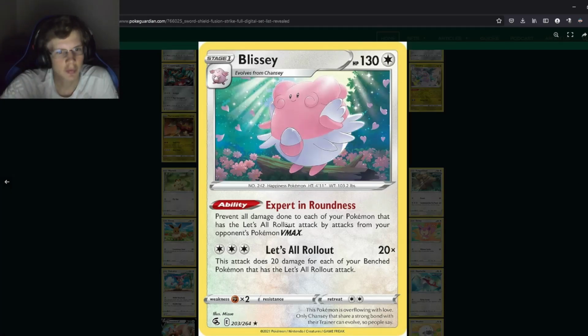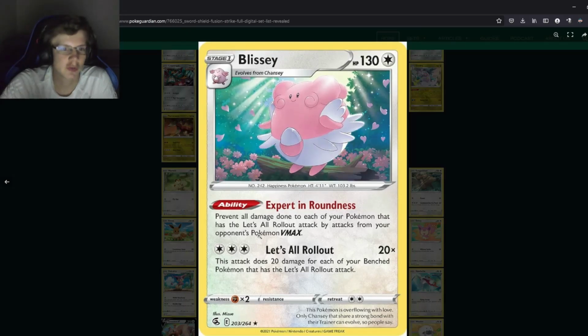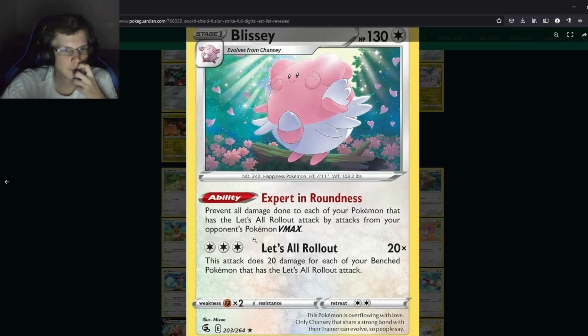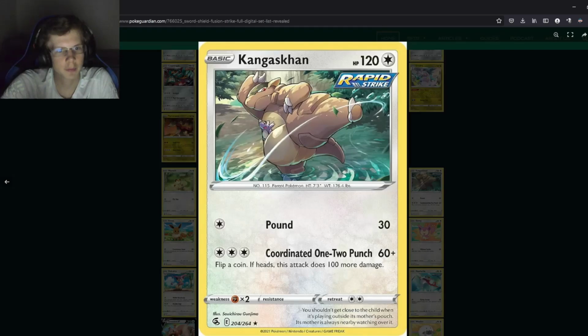Whoa, wait. Prevent all damage on each of your Pokemon that has VMAX. Whoa. Hold up. Hold up. I mean, if it was V and VMAX, that'd be pretty OP, but it's only VMAX. They could just choose not to evolve. And the Let's Rollout Pokemon have no health, so they could easily one hit. So yeah, probably not good. It would have been cool if this guy did more damage, like 40 or something. Now that would have been interesting. But overall, I don't really see this deck having much impact really.